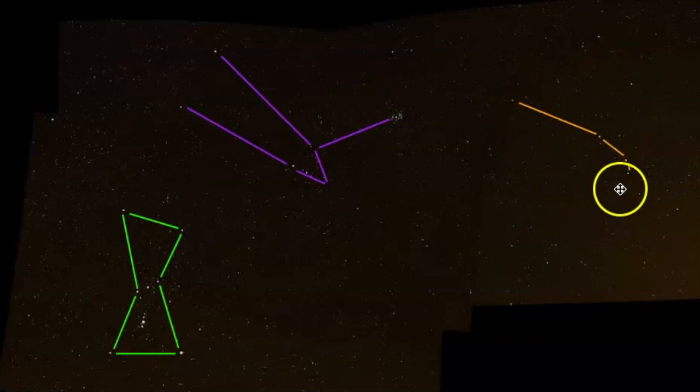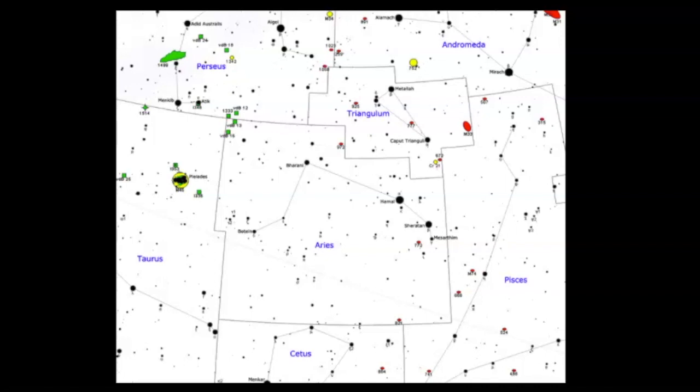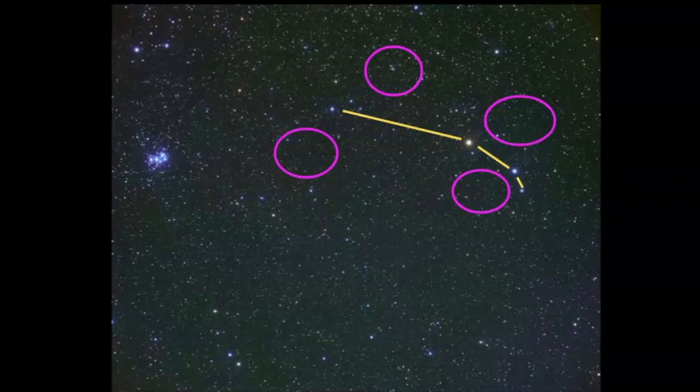Now we'll take a look at some of the celestial objects that you can see within the boundaries of Aries. Here we have a different star map that shows you all the different celestial objects that are not only in Aries but in a lot of the other constellations as well. I'm hoping you'll notice all the different red spots that you can find throughout the autumn sky. I want to point this out because these are all galaxies and the autumn season is a great time to look for galaxies because we are oriented away from the Milky Way galaxy so that allows distant galaxies to shine through and that's primarily what you're going to find within Aries are galaxies.